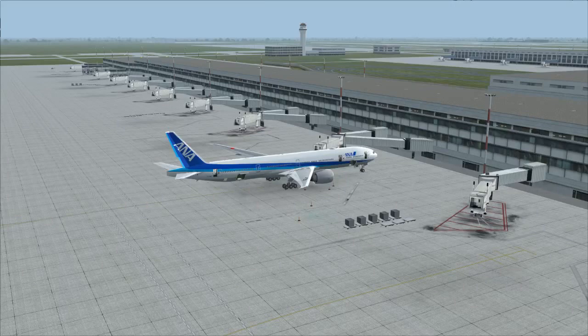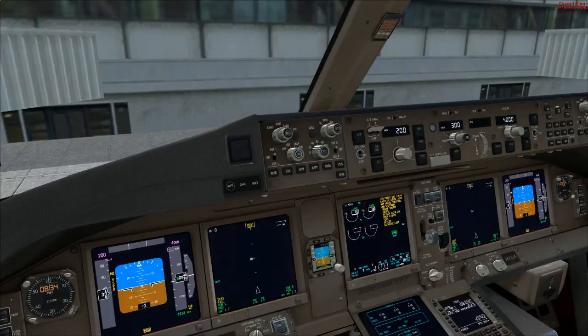Today is All Nippon Airways 970 on the 777-300ER. We are on stand 77 on this scenery, and today unfortunately GSX is not working with this scenery, so we'll do without. Let Andy, the first officer, do his job. Preliminary pre-flight flow. Okay, I will do the flow for you.